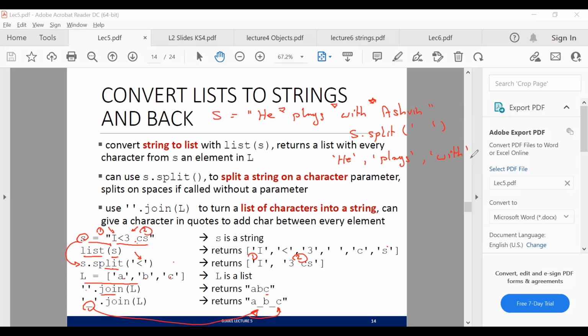Okay. So again, I want you to try the default. You call this split on this S. If you don't put anything, the default is that you just pass it empty here. So if you don't pass anything here, it will split based on empty spaces. How come the list, right? The list is "he" and then "plays", and then "with", instead of every single character being in its own index.